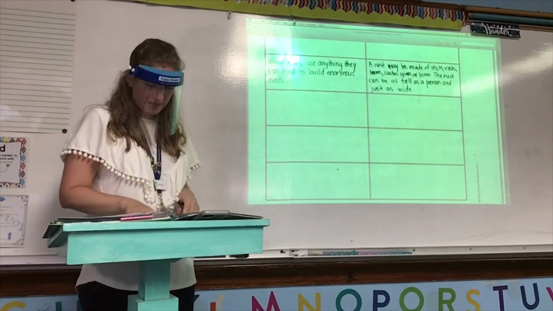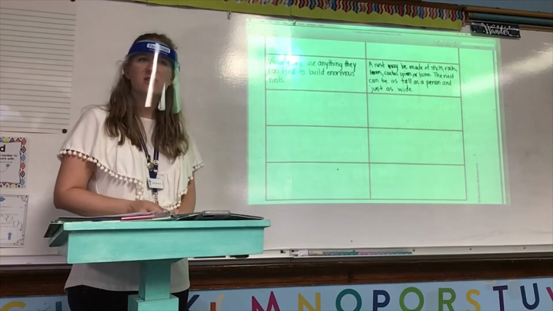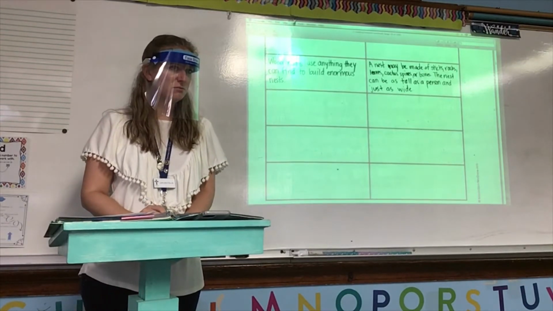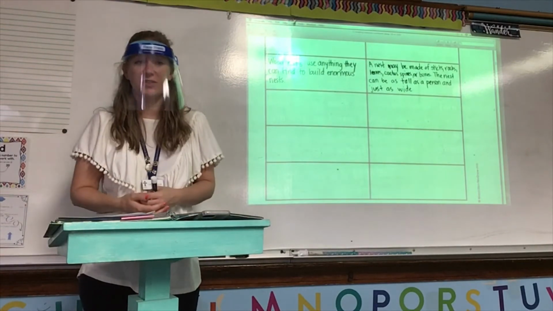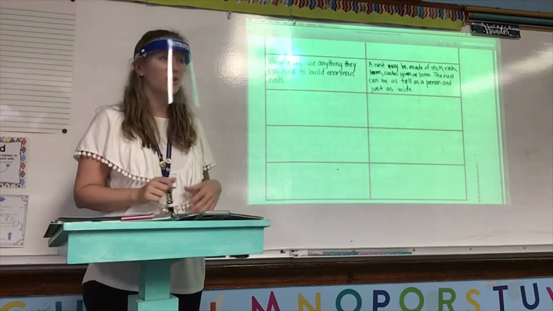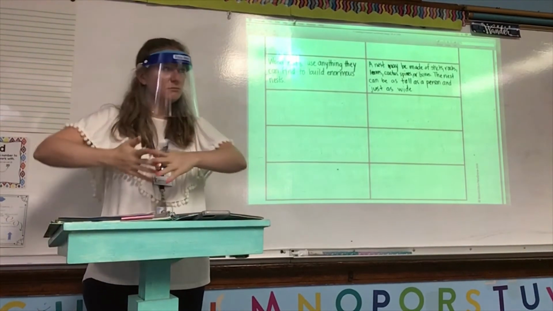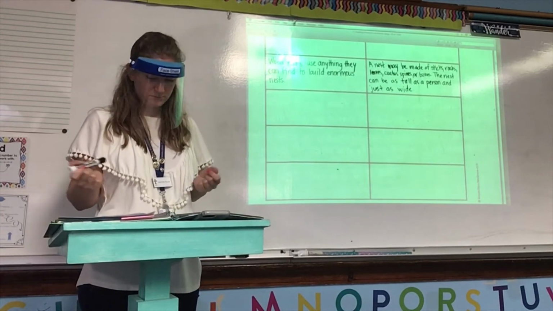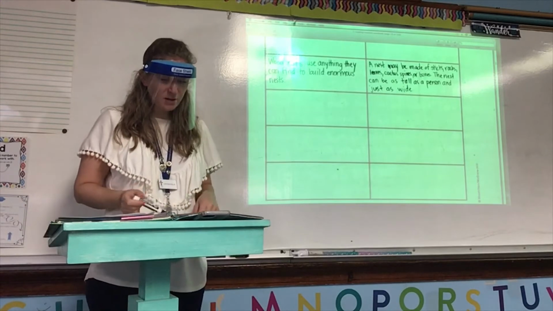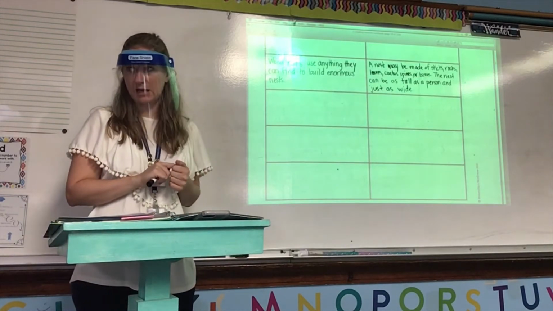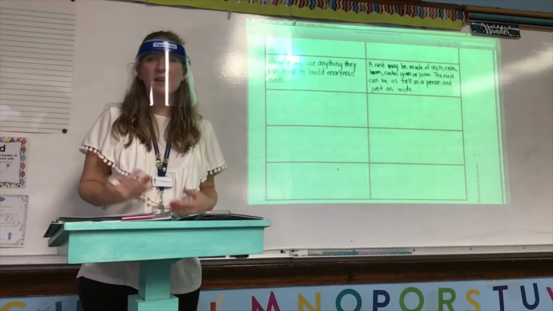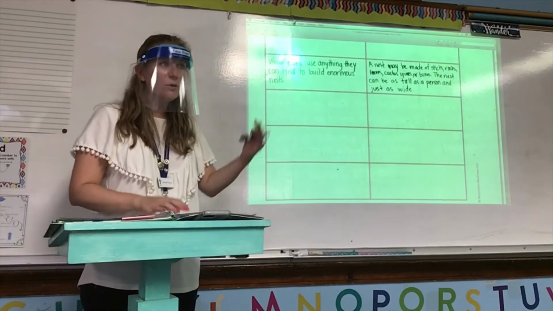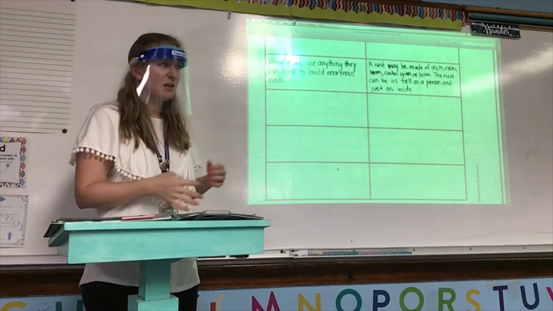If we look at the photographs, does everybody understand the difference between a photograph and a drawing? Is a drawing a real thing? No, it's not. It may be a drawing of a real thing, but it's not that actual thing. A photograph shows the real life animal, thing, whatever's going on. So at the bottom, we see a picture of a real life wood rat. Then at the top, we see, oh, so that's what a wood rat nest looks like. The author is talking about a wood rat nest, and she thought it would be really helpful to include a picture of what the nest looks like in order to make you understand exactly what she's talking about.